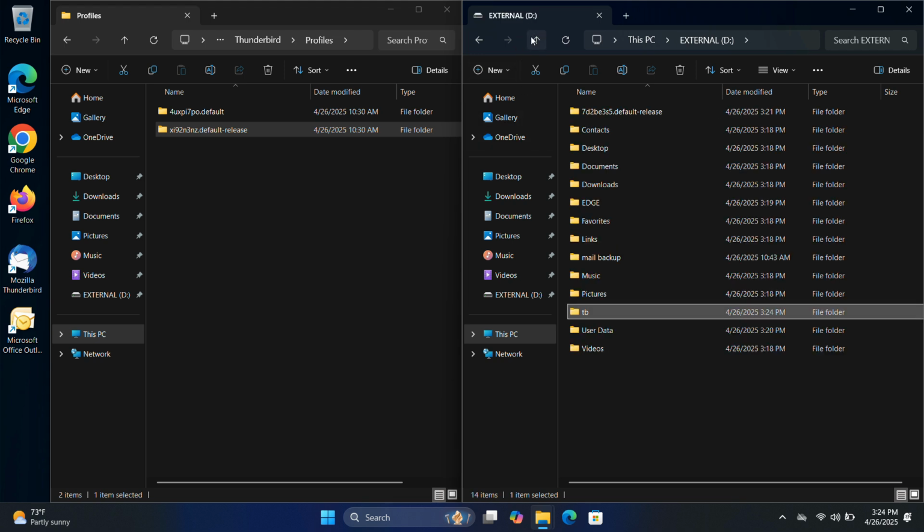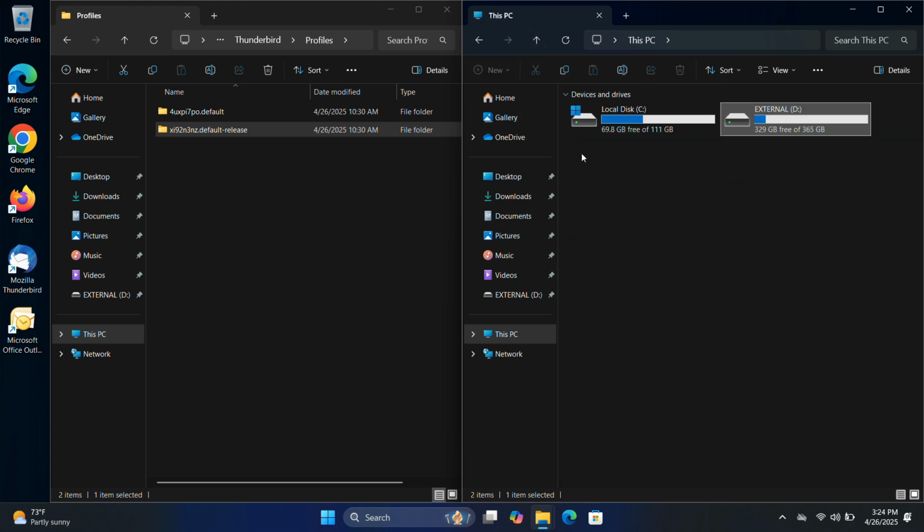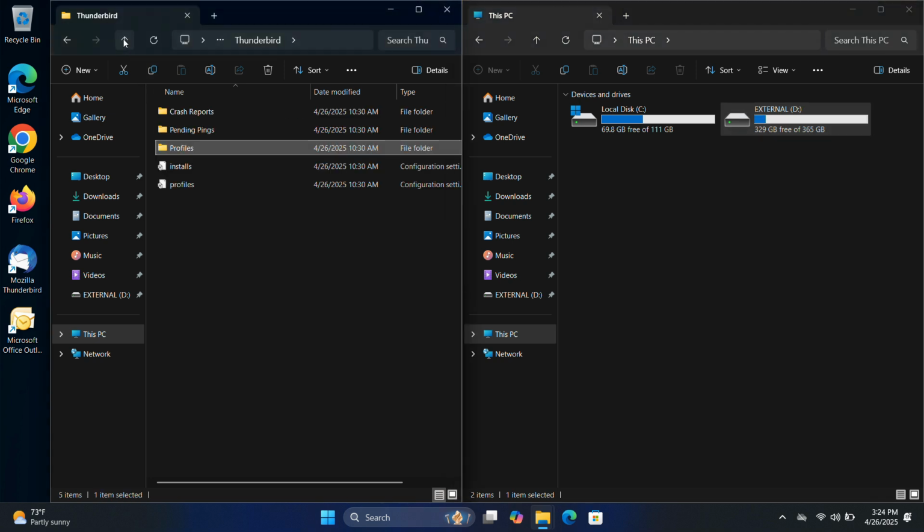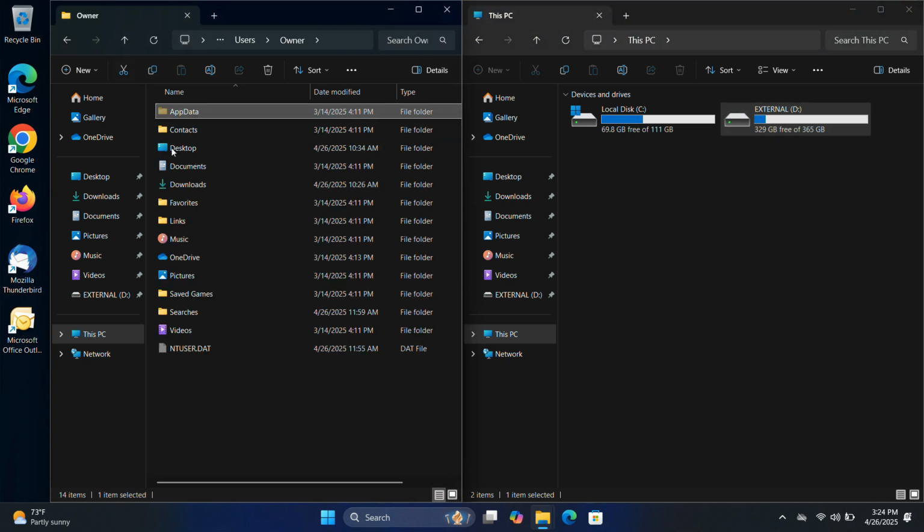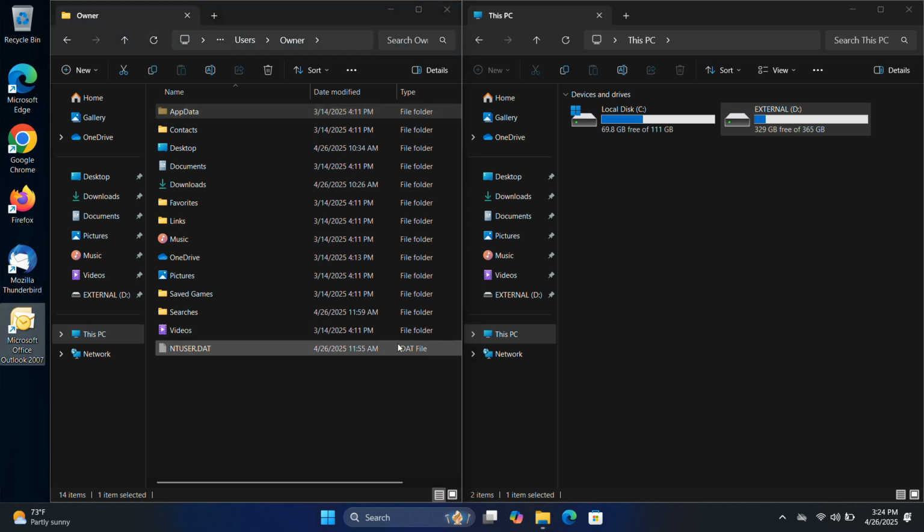Okay. All right. Now, last thing here is going to be Outlook. All right. So there's a thing about Outlook. As a rule, I think Outlook is the worst mail program ever. And as a rule, I don't support it in my business. Every time they make a change, in my opinion, they screw something up, or it screws something up. And everything, like for instance with Thunderbird, everything's in its one folder with everything kind of neatly stored there.